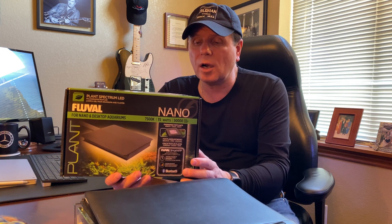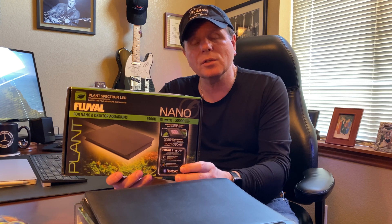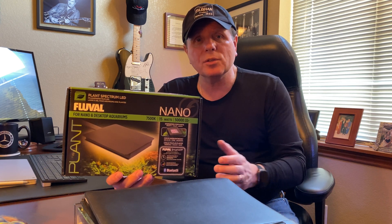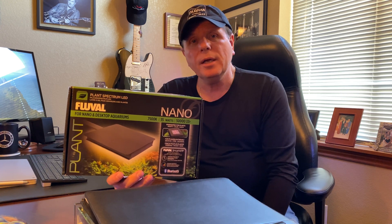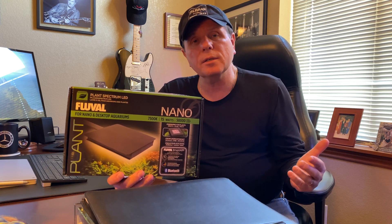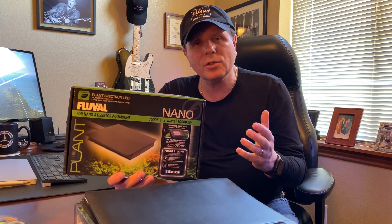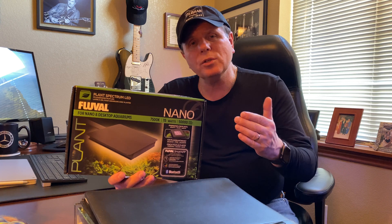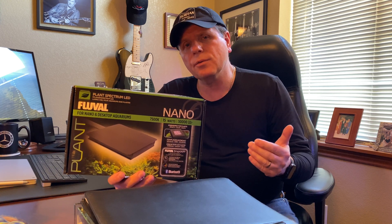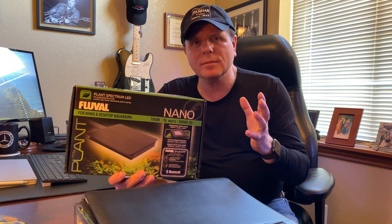If I'm going to rate this thing with real honesty from my experience, I would give it an eight to a nine — it is absolutely spectacular. I did not find it hard to set up at all. The Fluval Smart App is self-explanatory and not hard to set up, but if you're a beginner it may be a little intimidating. The reason I'm not giving it a 10 is not because the product isn't superior — it's because of the usability for those who aren't that tech-savvy.